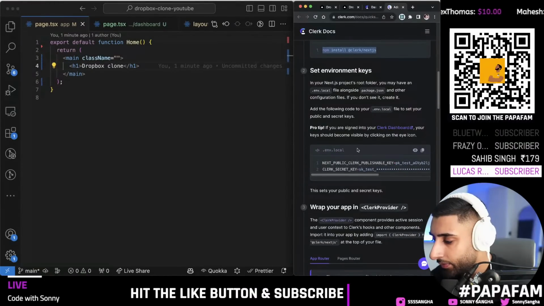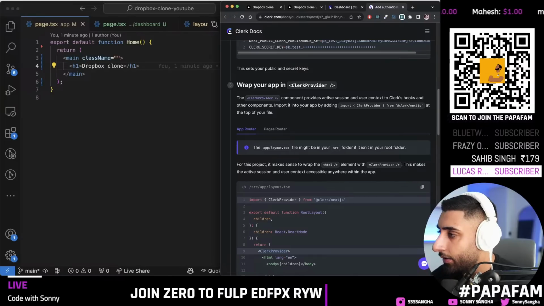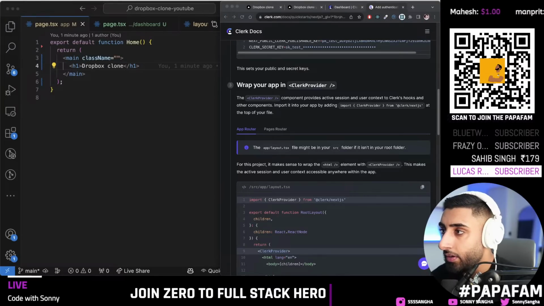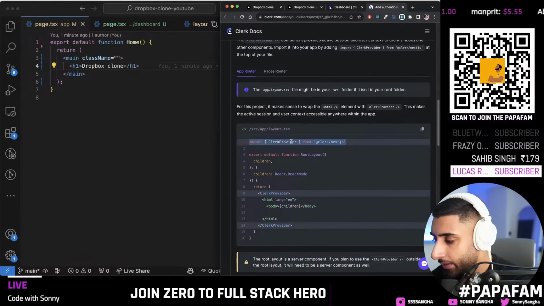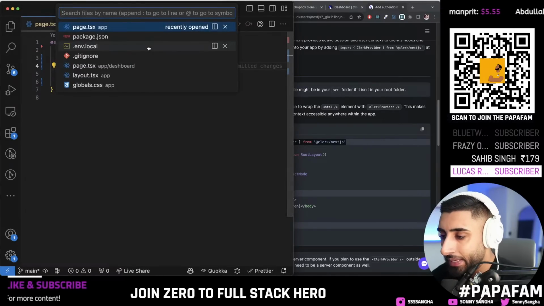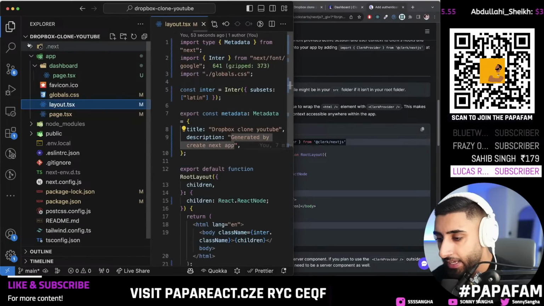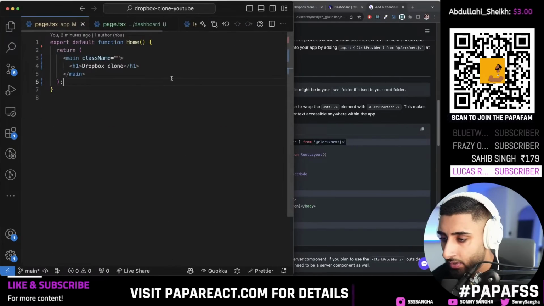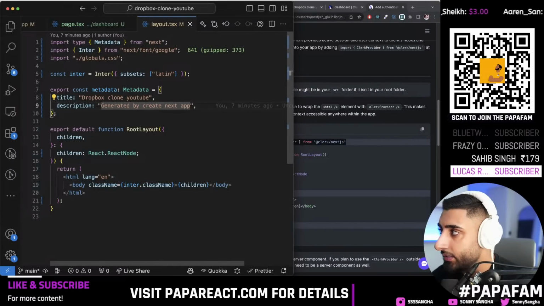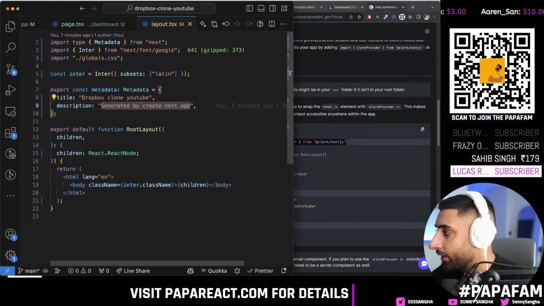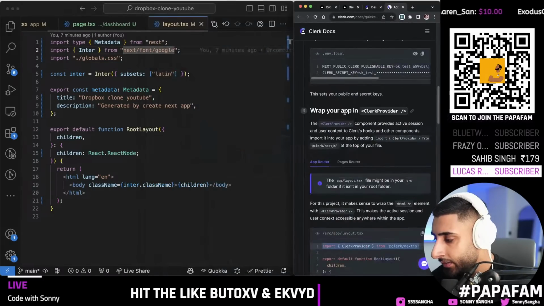Okay, so once that's done, we've already set our environment keys. We need to wrap our app in something called a Clerk provider, okay? So what we want to do, head over to our layout file. Command P opens up a quick search. I don't like to click through and go into layout. For me, that feels very long. Instead, Command P, layout, enter. Much faster, tricks and tips, right? This is why it helps to have a mentor sometimes teach you these little shortcuts.